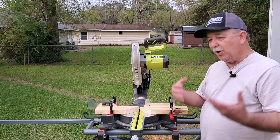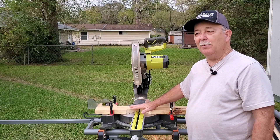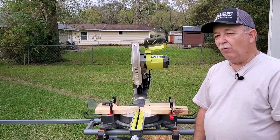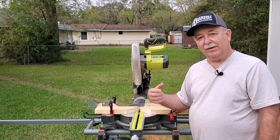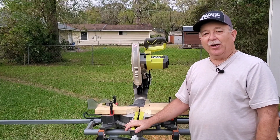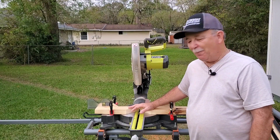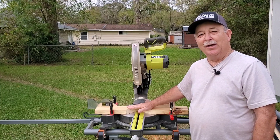So the first video is experimentation, making sure everything's going to work right. Now that I've got it all figured out and everything set up exactly how I want, I'm leaving it exactly where it's at. When I come back tomorrow I'll start cutting on the cherry, get the frame cut out, and I've got extra cherry left over that I'll cut to make the trim boards that go around it. This is all going to be custom built — all the molding and everything, I'm going to make it all. It was a two-day trial and error, and yes, there were some shucky darns thrown out during the day. But anyway, in video number two we'll be actually starting on the cutting of the cherry, so we'll get after it then. Thanks a lot.